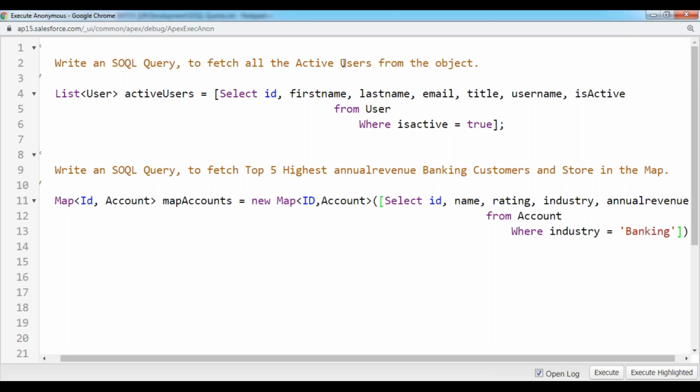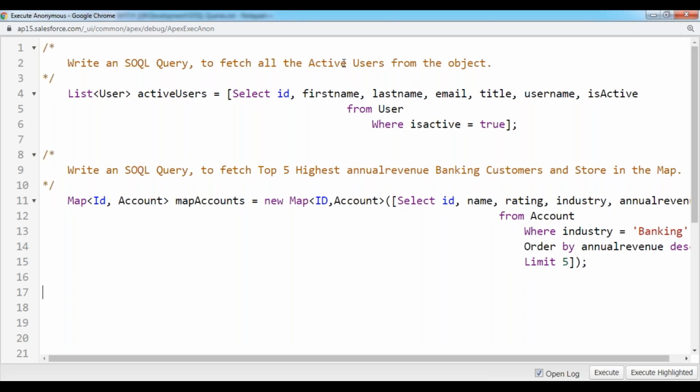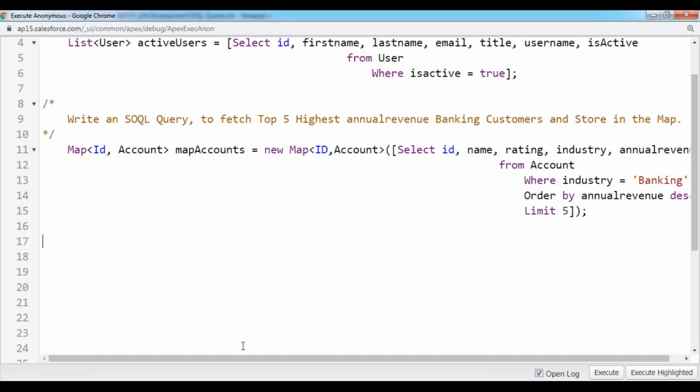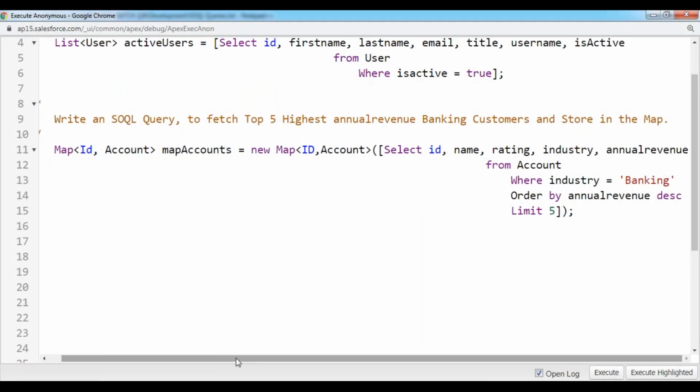Next, order by annual revenue descending. Limit 5. So depending upon the requirement, we should be able to use not only one clause but multiple clauses, and be aware of the order in which we need to write those clauses.